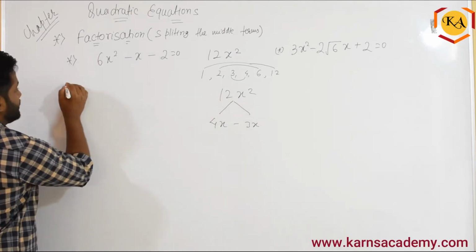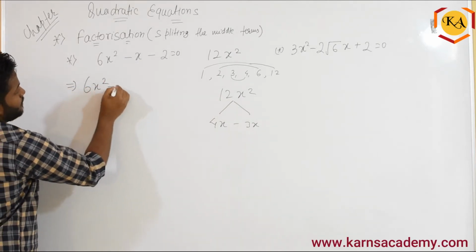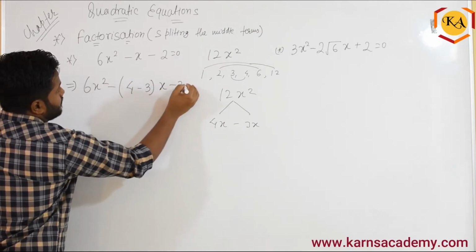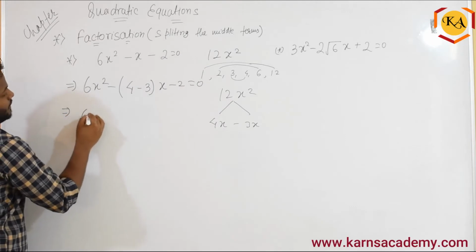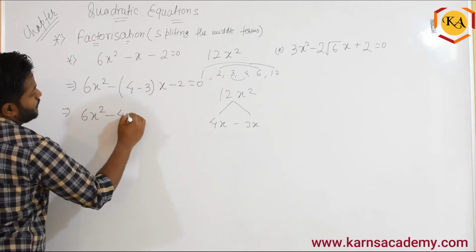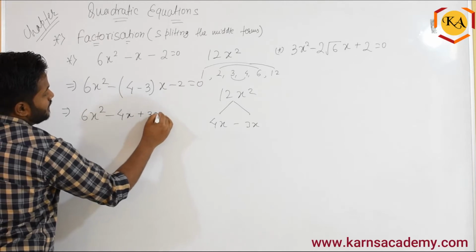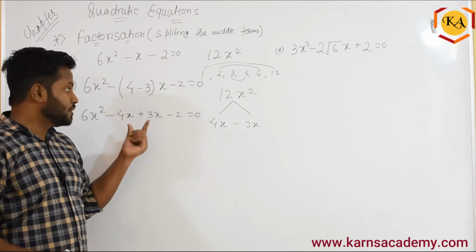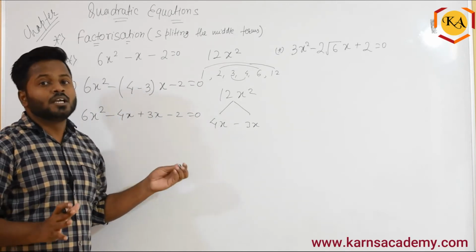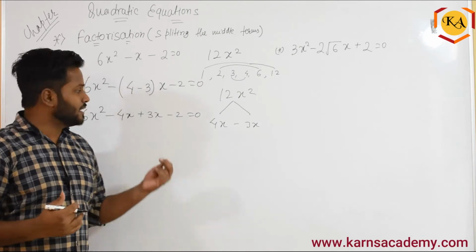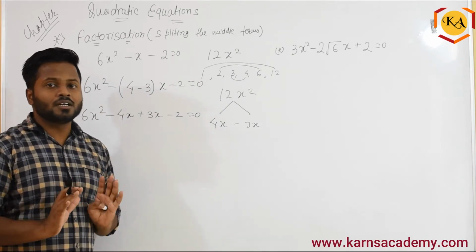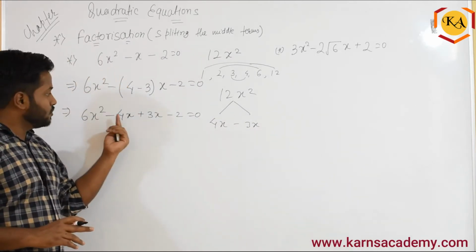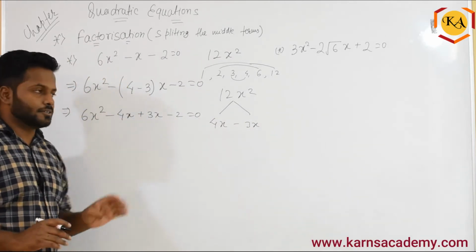Right? So let me just write over here. That is 6x square minus, I want 4 minus 3 x minus 2 equal to 0. Which means finally how much am I getting? 6x square, 4x minus into minus plus 3x minus 2 equal to 0. Right? That's the reason I told you, you write in the bracket, because once you solve this, plus minus will be confusing. If at all you are very much confident, then you can go directly to this step. I have no problem. But even if you have a 1% of doubt, please make sure that you write this step. This step will make you very clear where to put minus and where to put plus.